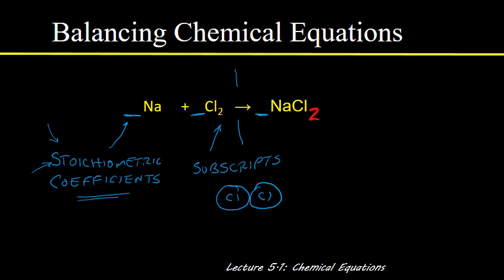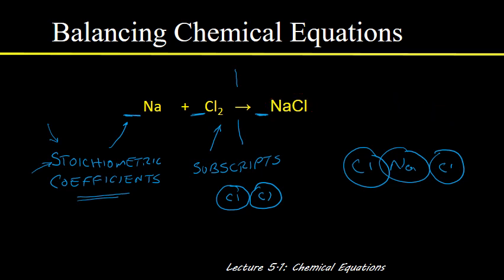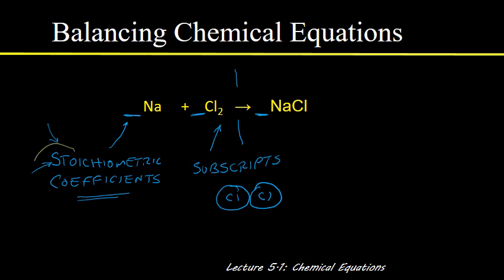But we can't do that because whenever you change one of these subscripts, you're changing the identity of the substance itself, right? Where NaCl means that you've got a substance that looks like this, and of course it's ionic, so we've got charges. If you put a 2 there, then you're changing it to this substance, right? You've made a new chemical species, right? And we can't do that, right? We absolutely can't do that because we need to keep the species as they are. Right? We don't want to change the identity of the things that are reacting. So the only way to balance this then is to change the stoichiometric coefficients, right?